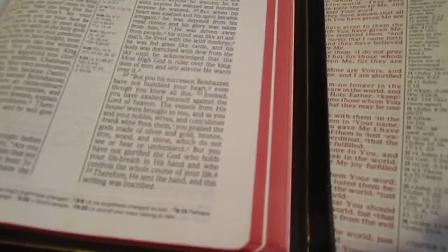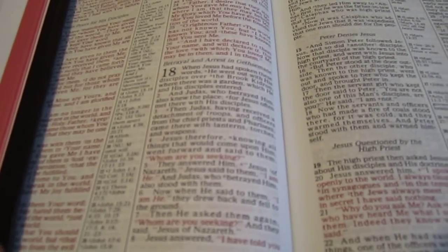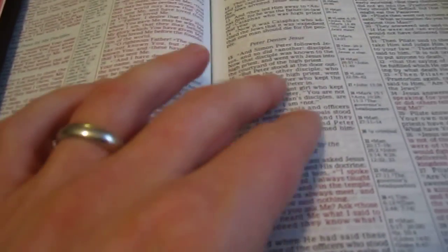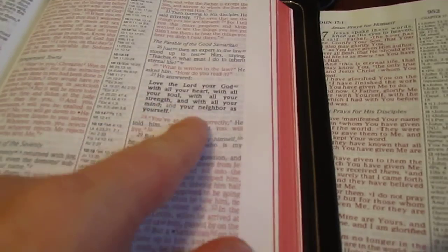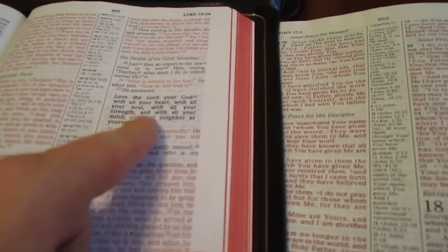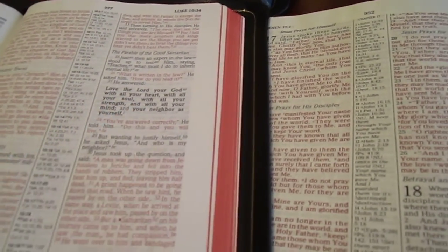2-column reference edition with Words of Christ in red. I'd say very similar. I think the NKJV is a little bit bolder, but what allows this is because the HCSB, when it quotes the Old Testament, it goes into a significantly bolder print.